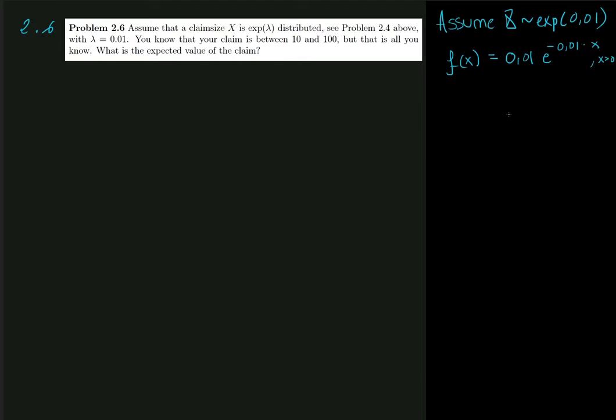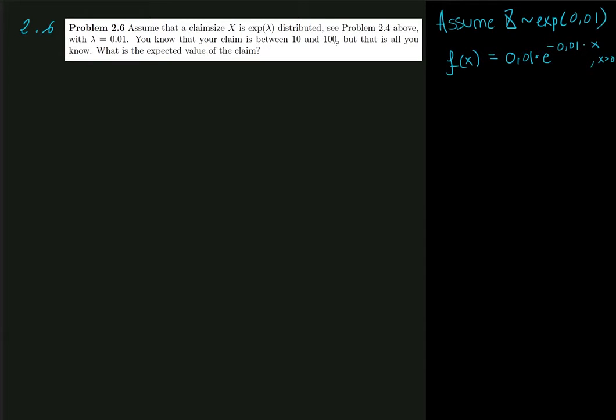And the reason why it's important to remember is because when we calculate the mean of something, when we calculate the expected value of something, then we normally integrate the density over the entire real axis. And when we do that, we have to remember where on the real axis the density is just equal to 0. So that's why the x greater than 0 part actually matters. Okay, so what do they say then?